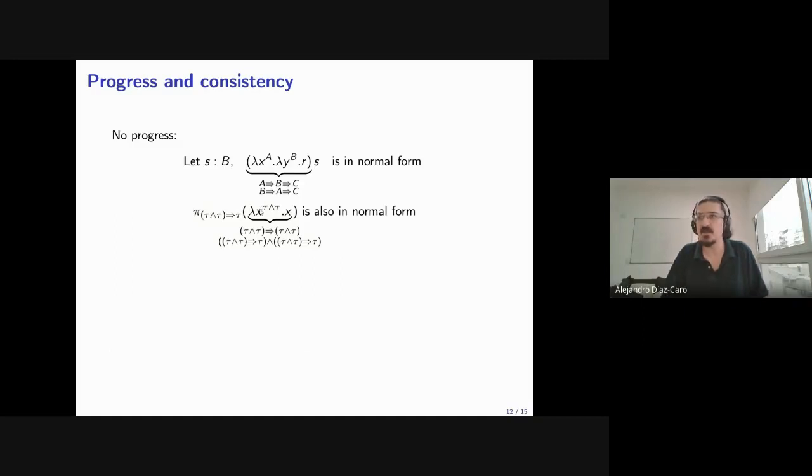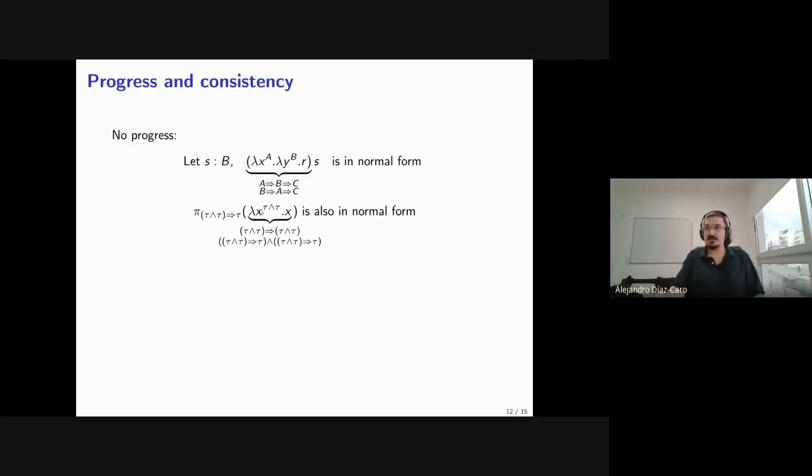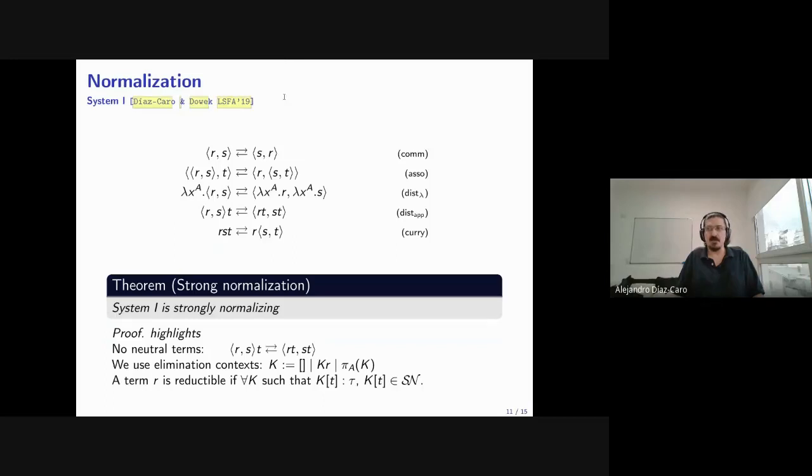So here you have a problem, but nonetheless, at least we can prove that the logic is consistent. It's consistent in the sense that not everything is provable in the system. We give a proof of consistency in the sense that at least you cannot prove false, because if not, you would be able to prove everything. We prove that not everything is provable. In particular, you cannot prove tau directly. Then at least you have some sort of consistency. Progress would be nice, but we don't have progress. So up to here is what we did in this paper that I mentioned here.